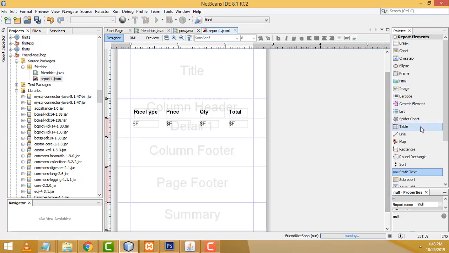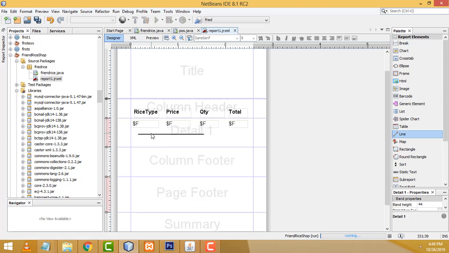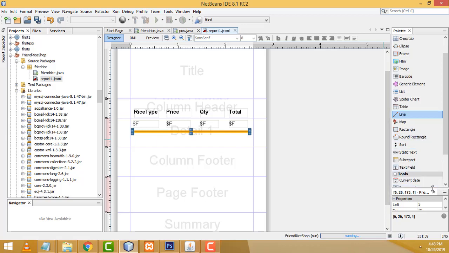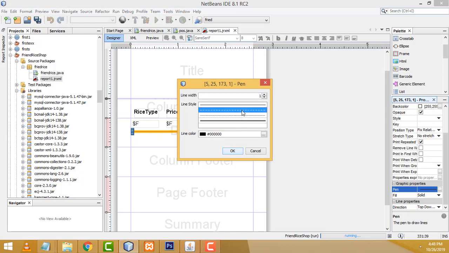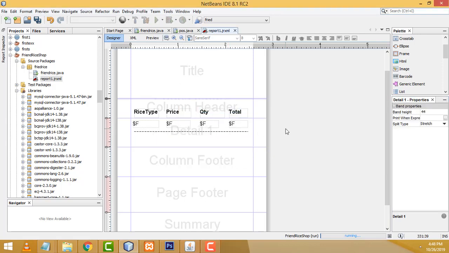It's simple. We have to get the line and put it here. This one we have to get the line. Simple, you have to get the line. This time we have to use the arrow key to set it like this. Here we have to change the property, go to the pen here. This pen, paint it as this, simple. You have to put it as 0.5. So I click OK. Here the line is coming like this, perfect, right?